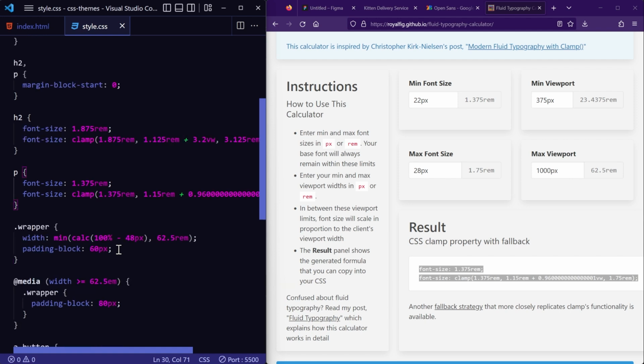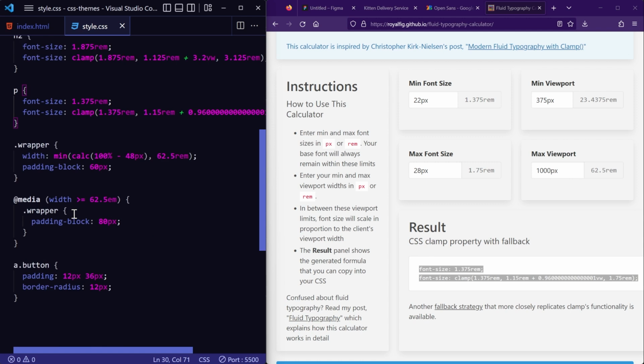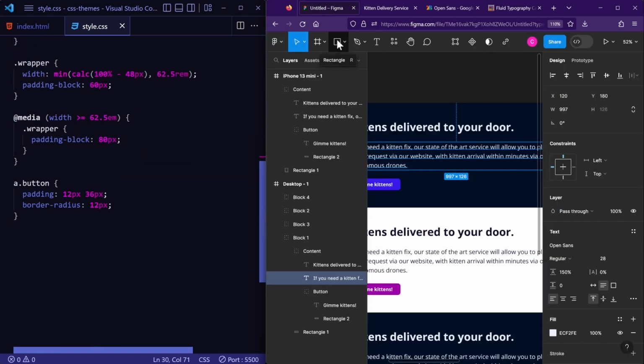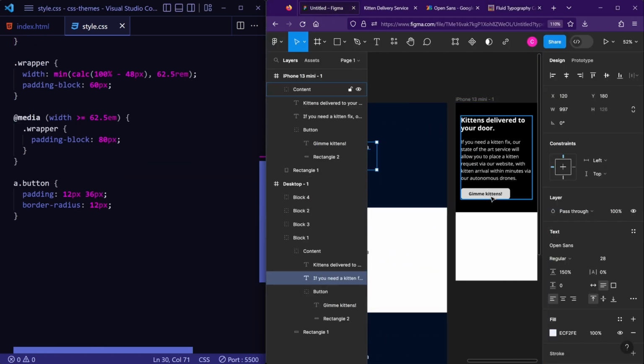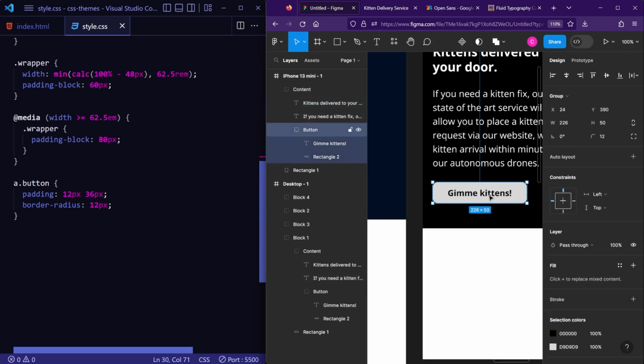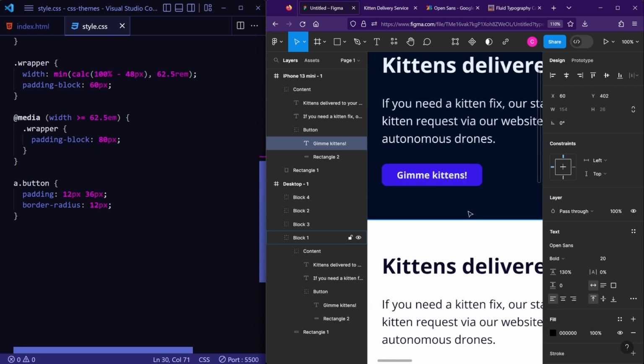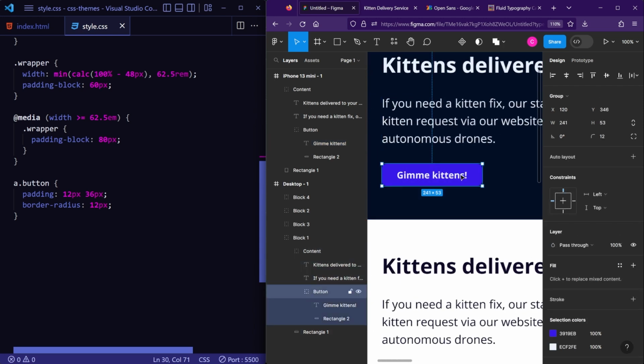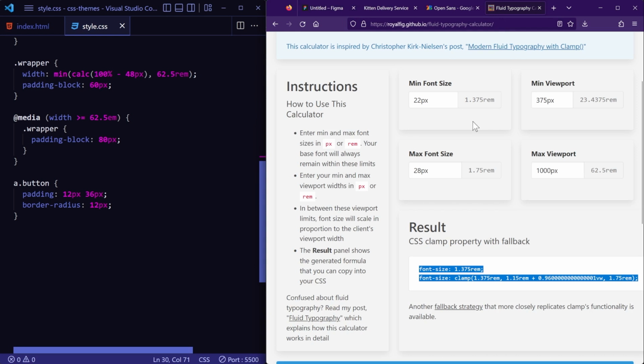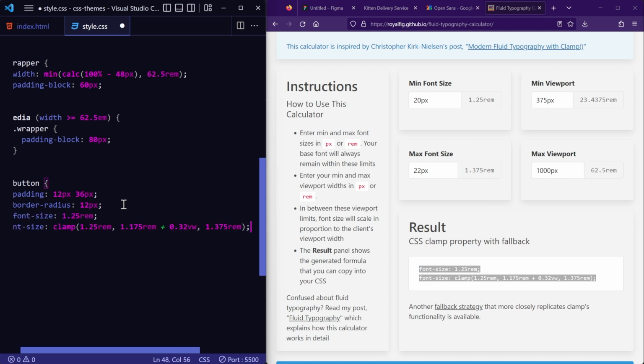Okay, and then the button styles. And this one on mobile, I think they were just slightly different. It's 20 pixels on mobile, and then 22. So it's going to be very similar, but we'll just put it in here anyway. Okay, and then I'll just add the font size stuff underneath.